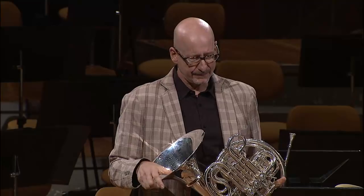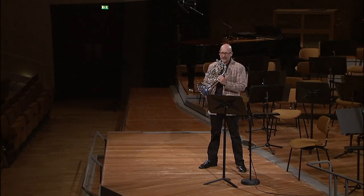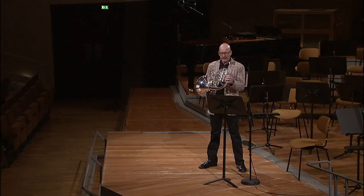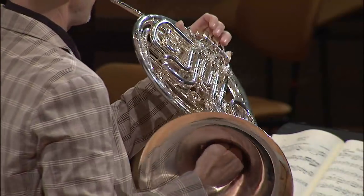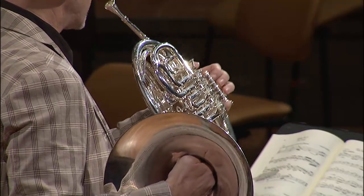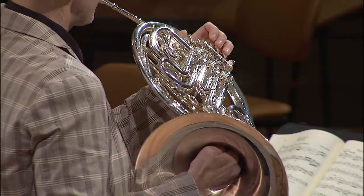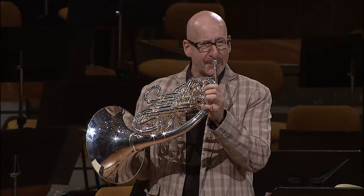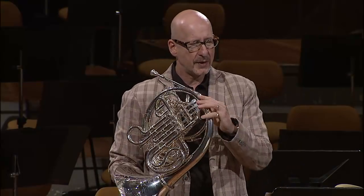I prefer actually breathing after the E flat because this piece is like poetry. In a poem, the end of the sentence has to rhyme. So you have this measure, 1, 2, 3, 4. It's rhyming with 1, 2, 3, 4 bars later. So you're both ending with an interval going down.